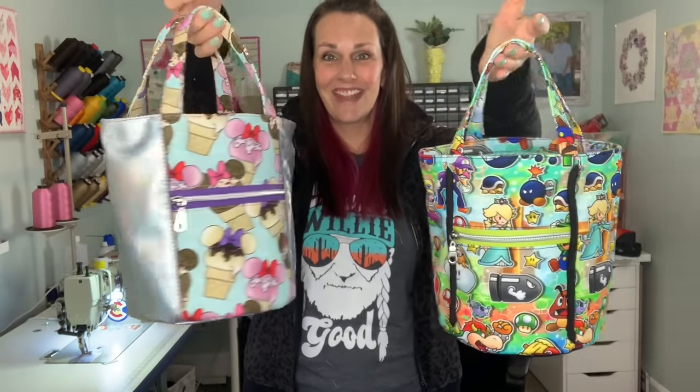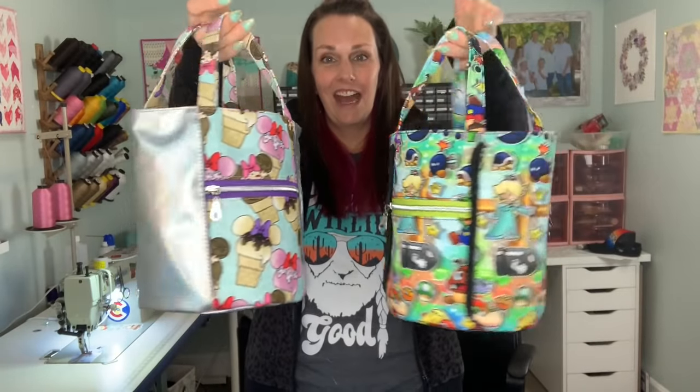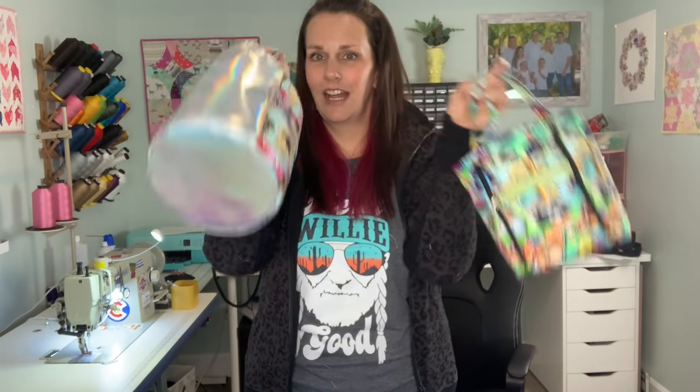You can use it as a knitting bag. You can use it as a snack bag. Like, so many different uses for it. It is the Kelzjon bag by Country Cow Designs. How adorable is that? Oh my, I love it so much. Look at those round bottoms. I like a round bottom.